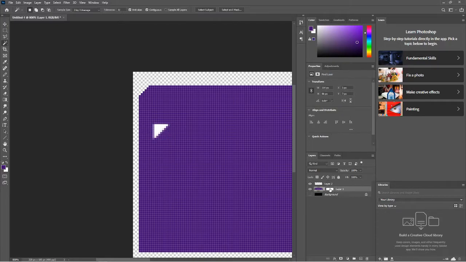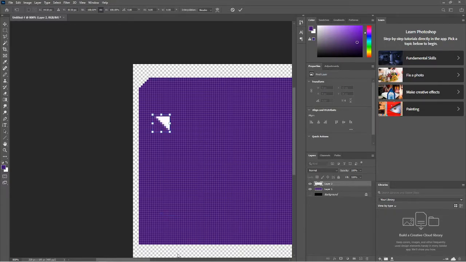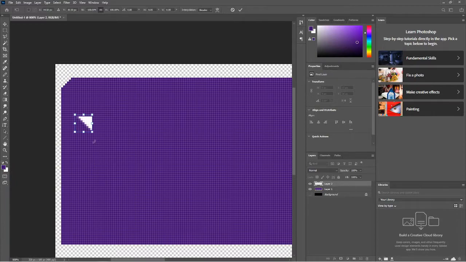And then you want to come down here and right click on the layer. This little thing next to the layer is a layer mask that it applied. Right click on that, and then apply layer mask. So that basically just saves the layer mask that we already did. I'm going to click back on this, Control T it, flip horizontally, and then we come over here to our other corner.